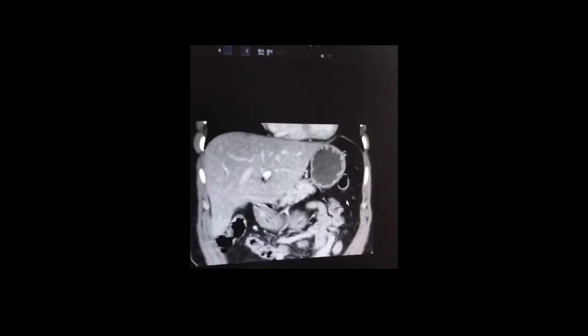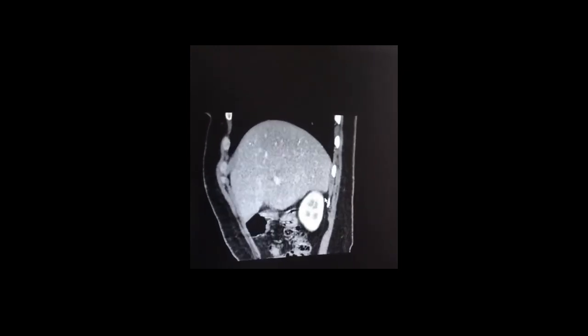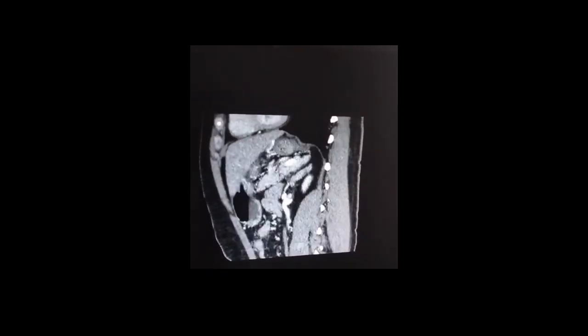Hepatic venous phase, 75 to 85 seconds. Description: contrast enters hepatic veins, which become prominently enhanced. Images: visualization of hepatic veins and the hepatic parenchyma, useful for assessing vascular anatomy and pathology.